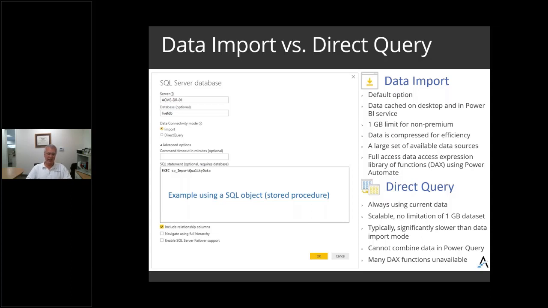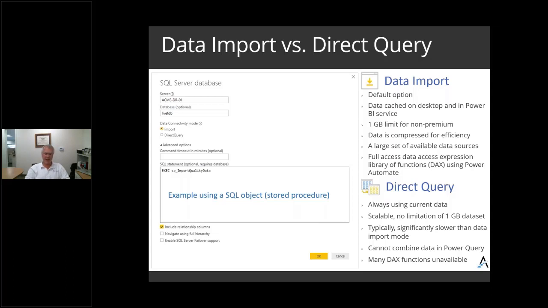There is a limitation importing data, though. In the Pro, it's 1 GB size, and in the Premium, it's 10 GB, which are relatively large. But let's say you want to do analysis of your audit data from your MEDITECH EHR, you could easily exceed the 1 GB if you brought in all your audit data for the last year or even the last few months. It's quite possible you could exceed the 1 GB. So something like that, you might be better served to develop a report that uses direct query.